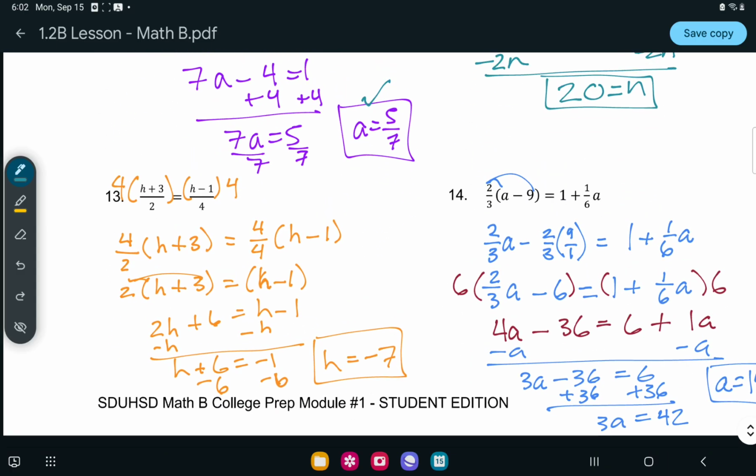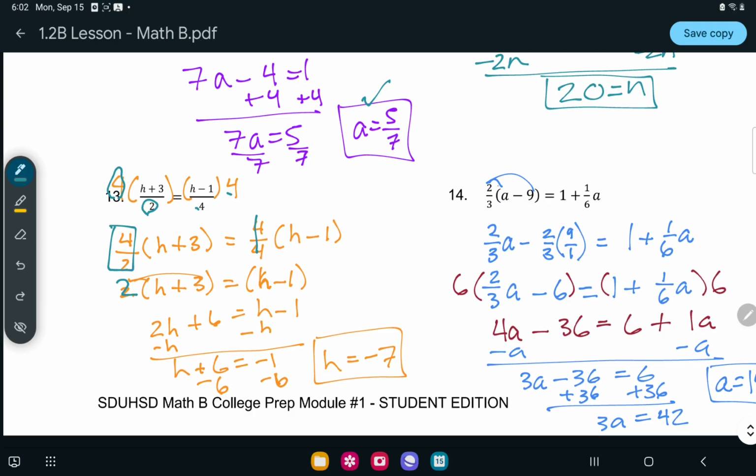And then this one, I wanted to clear both of those denominators, so I multiplied both sides by 4. Now, I want you to pay attention here because 4 and 2, I rewrote it as just 4 divided by 2, so it really is just like saying 2 on the outside. Then I can distribute that in. This one here is like 4 divided by 4, which will just cancel, and you can just leave what's in the parentheses there, h minus 1. Then when there's nothing else left outside the parentheses, you can get rid of them and just say h minus 1. When you resolve that, it's h equals negative 7.